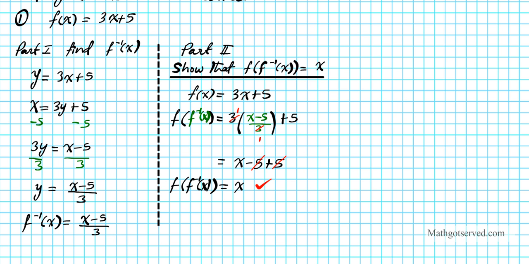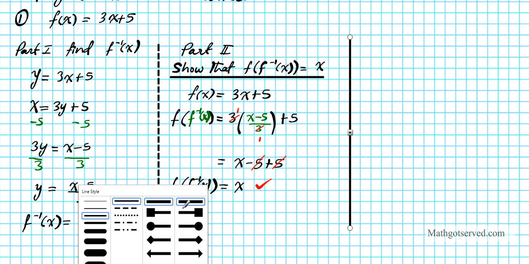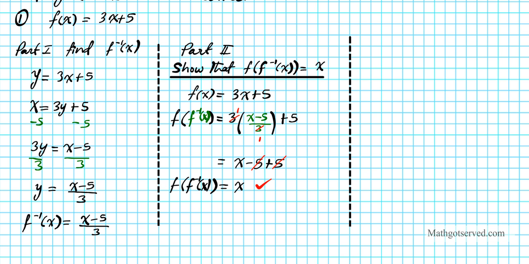So the next part, we're going to try and show that the reverse composition is also true. So what we want to show in this part right here, for part 3, show that f inverse composed with f of x equals x. We will just reverse the order of the composition here, and we want to see if that's true also. Okay, so that's the next part of the proof. All right, so let's go ahead and show this. So what we're going to do first is write down the parent function. The parent function is f inverse of x.